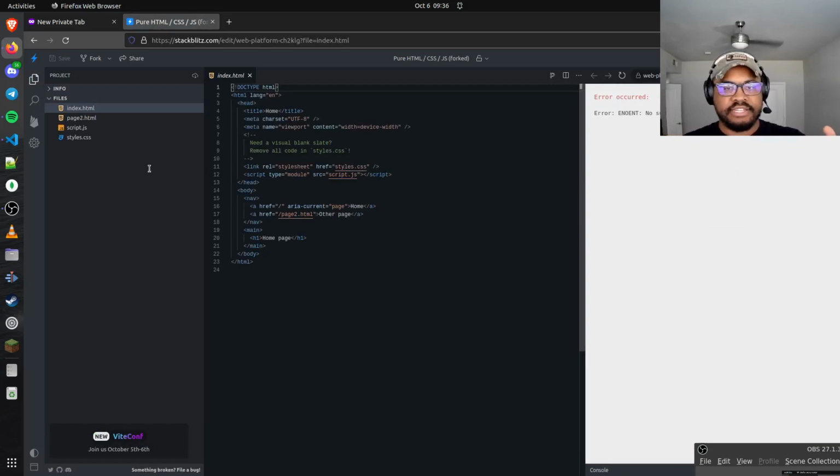A file structure on the left hand side, some code in the middle, and on the right hand side is what your code will look like in the browser. So yeah, that's what that is.